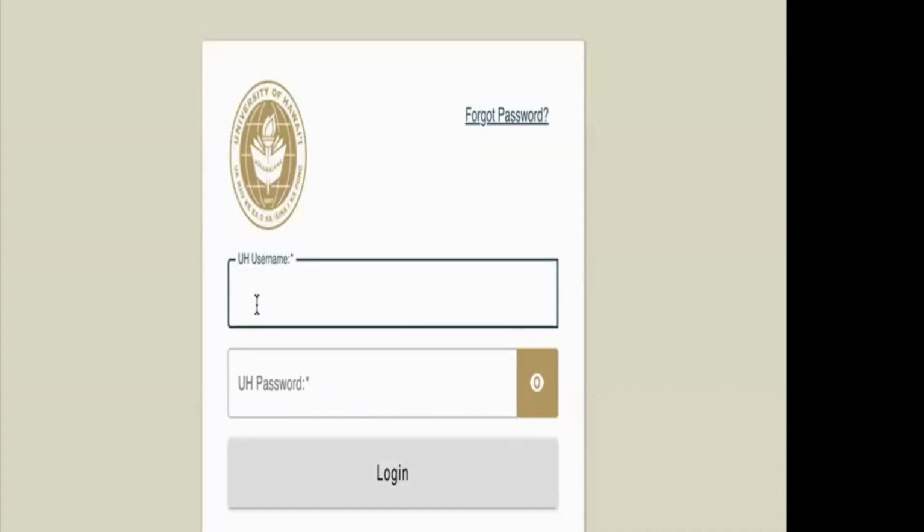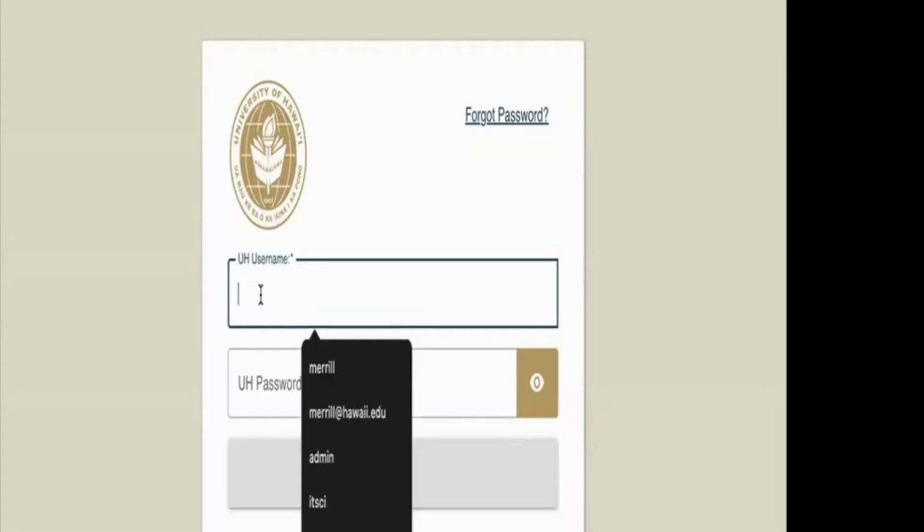Okay, so basically, I've probably already been logged out here, but I'm not sure. And it turns out that I was. So if you go to koa.its.hawaii.edu, you can log in. Many of you have already done this.